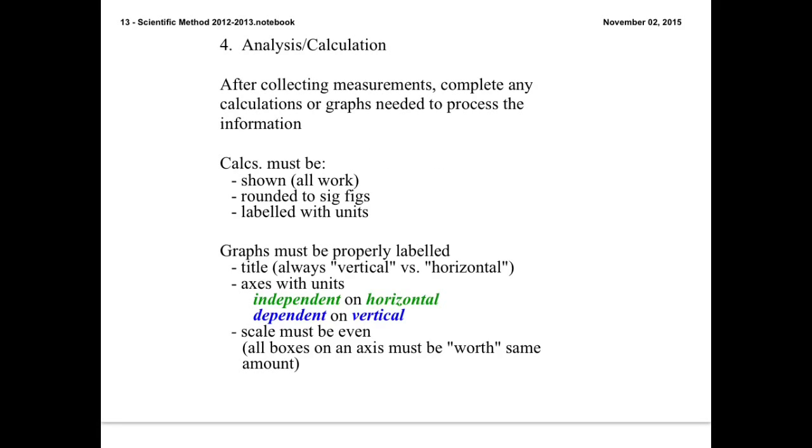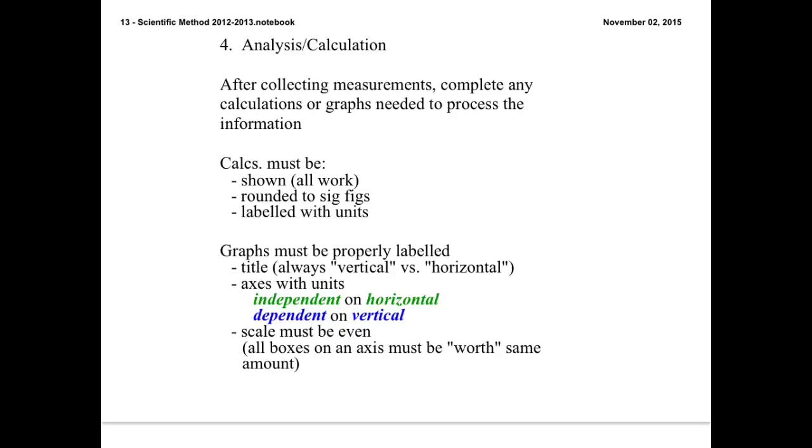Once your data has been taken, it might not be enough to just include it in your lab. You might need to perform some analysis. This could include doing some calculations. If you do calculate, please show all your work. This means writing down your equations, substituting in values, and solving. If you do get answers, you should round them to the proper number of sig figs and label them with the correct units. If you need to graph your data, then you must make sure that you label your axes.